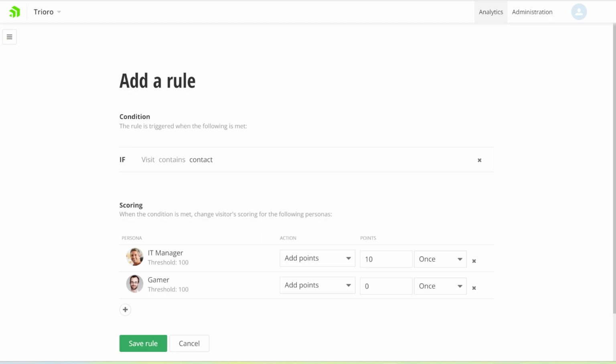And if it's a particular blog that you've identified, that might give a signal that they are absolutely, or they're likely, an IT manager. They read enough articles, yeah, let's qualify them. So there's some real powerful stuff you can do here.